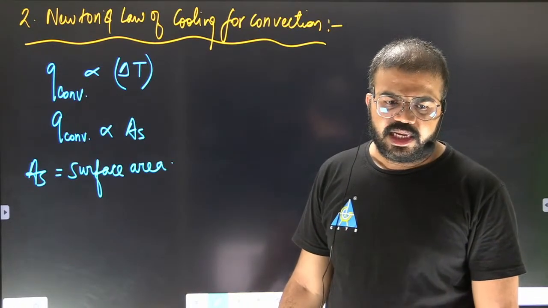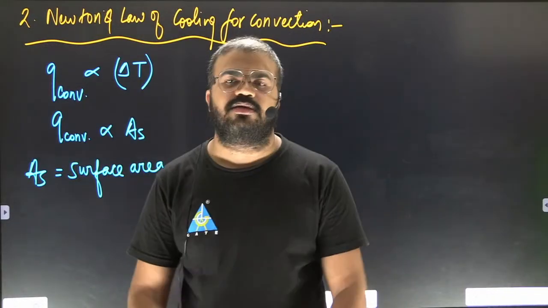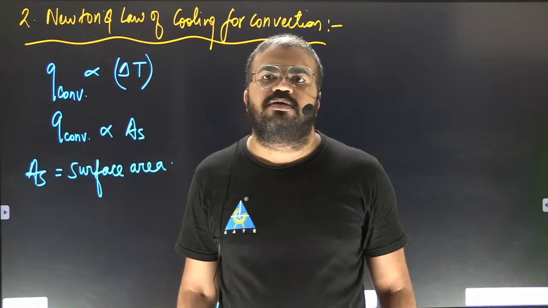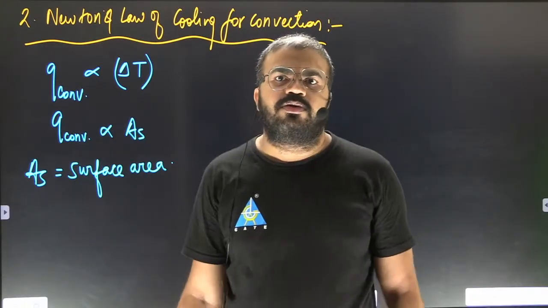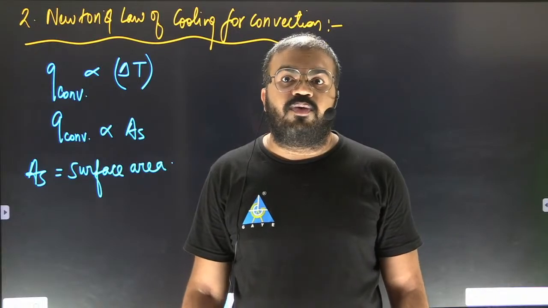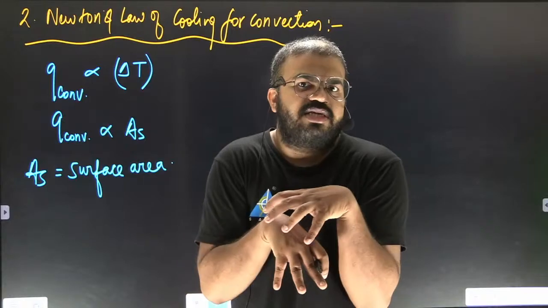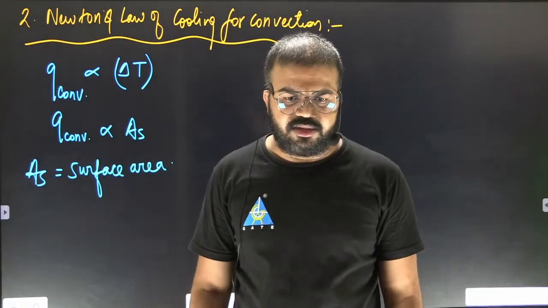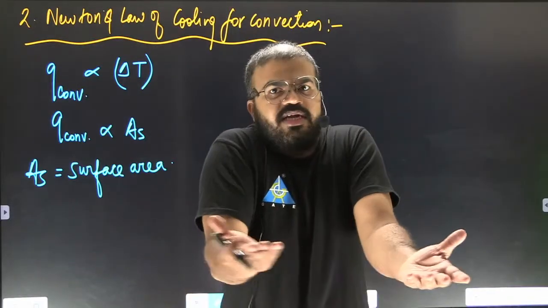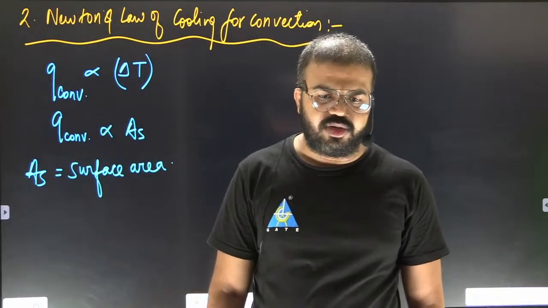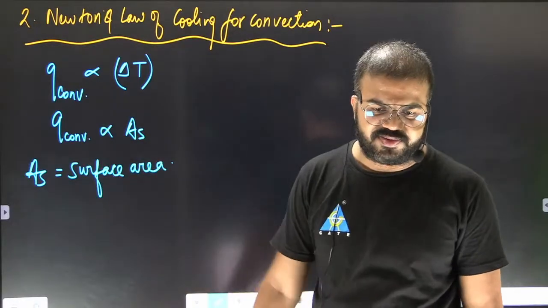Got it, everybody? And that is why in winters, if you don't have a blanket, you sleep like this. You make your body narrow. Why? Because if you're making your body narrow, you're decreasing the surface area. And normally, if you're decreasing the surface area, you're decreasing the surface area for heat transfer as well. So, in a way, I can say that Q convection is proportional to surface area as well.